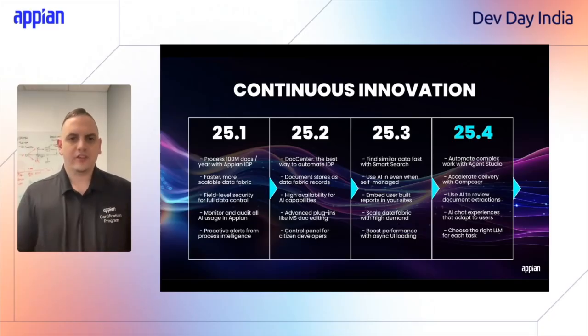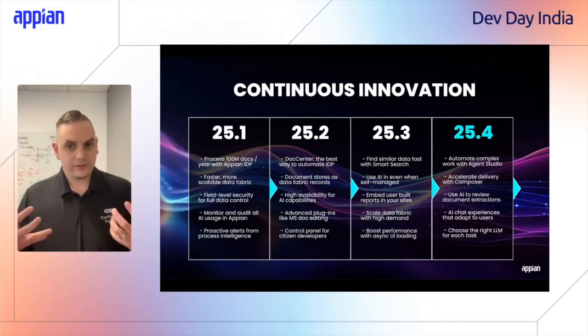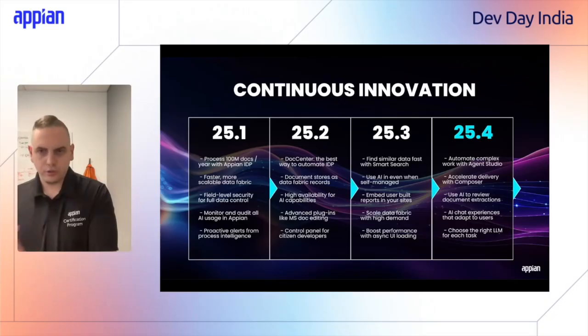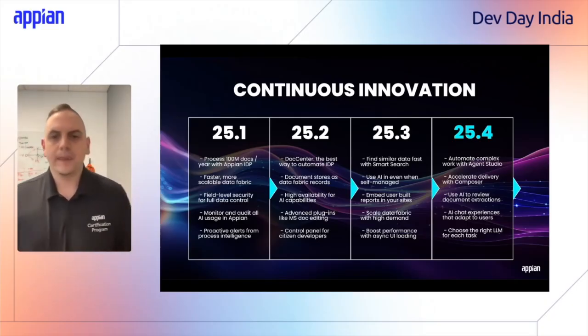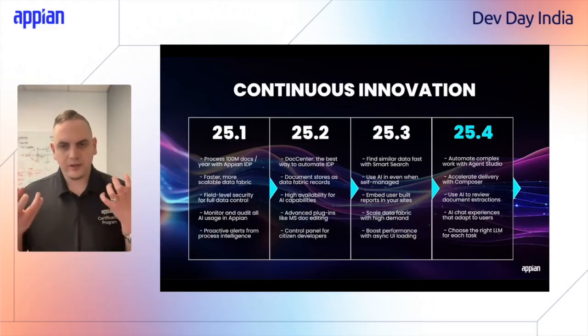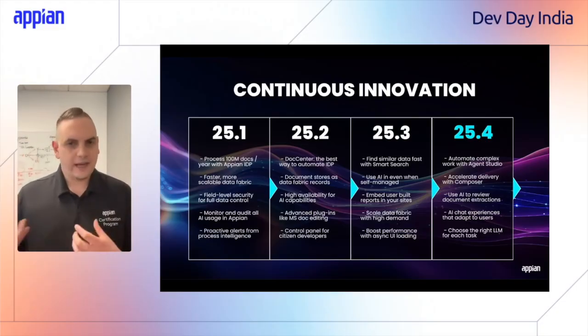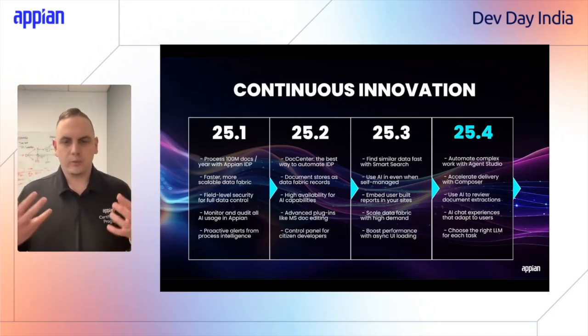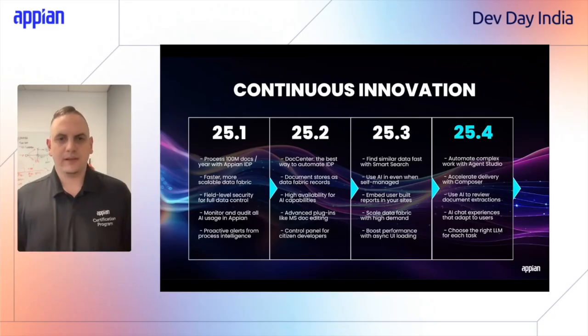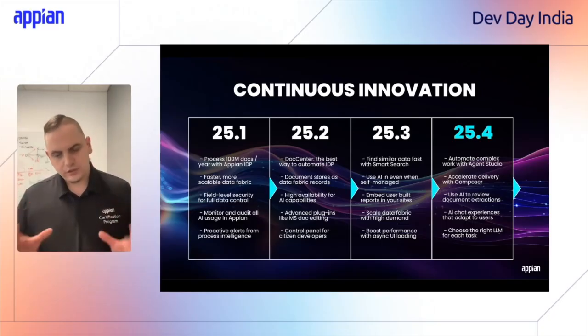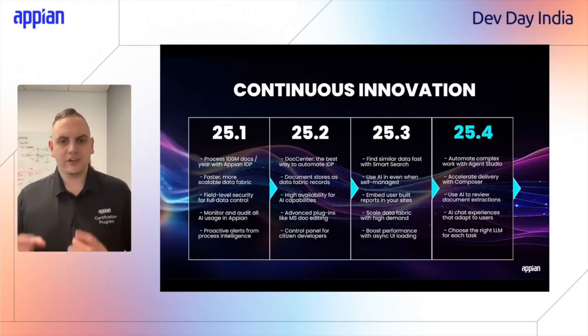All of these are just examples of that continuous innovation we apply to our platform that not only makes your life as an Appian developer that much better and much more enjoyable and delivers new shapes of capabilities and new value, but it's also preserving the relevance of your skill set, right? So that as new technologies come into the fold, we wrap them in an intuitive and well-integrated way into our process platform so that you can gainfully use them and apply them in the projects that you deliver.